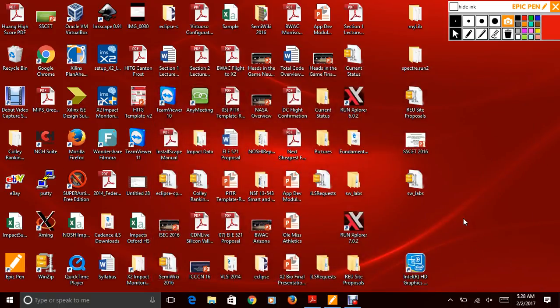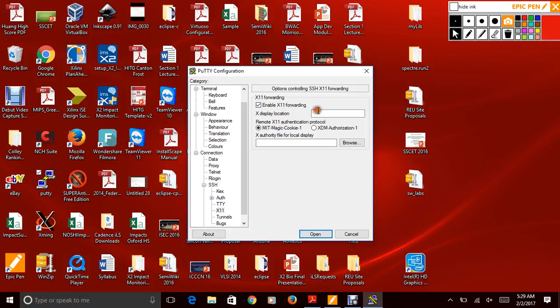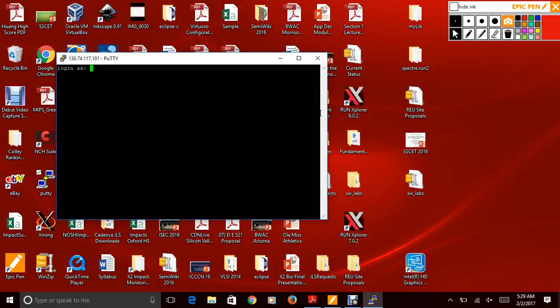Once you actually start running it, you have the VPN running. First thing you do is you click on Xming. It doesn't do anything, but it is running in the background. Now you bring up Putty. You log into the Cadence server, and it will allow you to log in. So now we have proven that the VPN has worked. You're able to log in, and there you go.